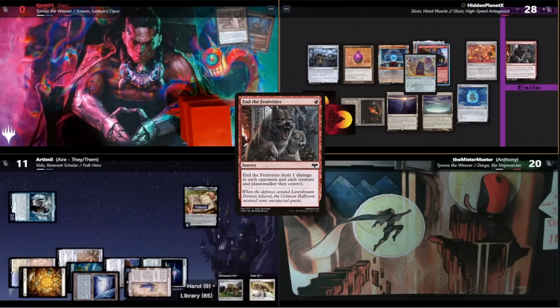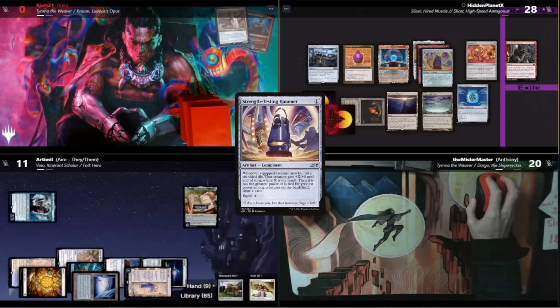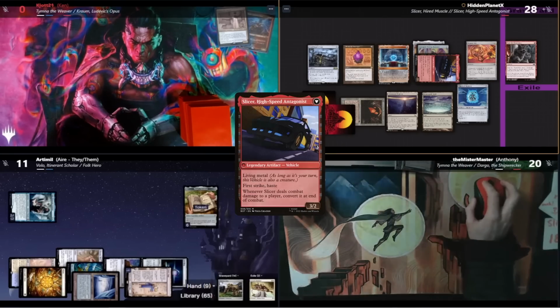He is still a point of damage short and casts a Strength Testing Hammer, which auto-equips due to the hammer and is enough for the 6 commander damage needed to finish Air off and win Hidden the game.